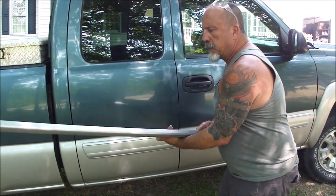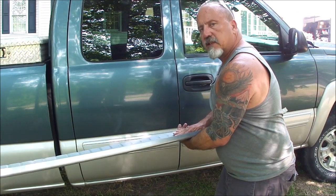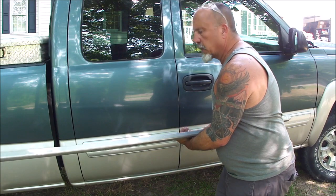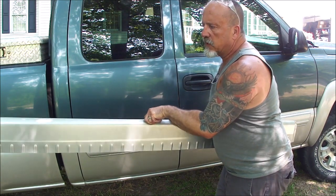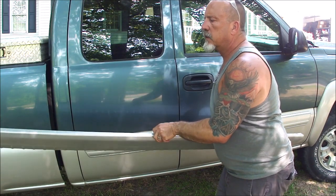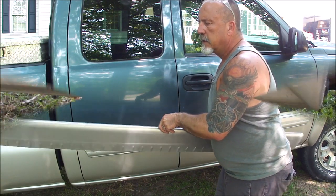Here's one of the replacement panels that we bought, cold rolled steel. So we'll have to give it some treatment so that it doesn't rust when we put it over the old one. But what I'm going to show you is how we measure this and trim it, so that it looks pretty much like it was OEM once we get done.